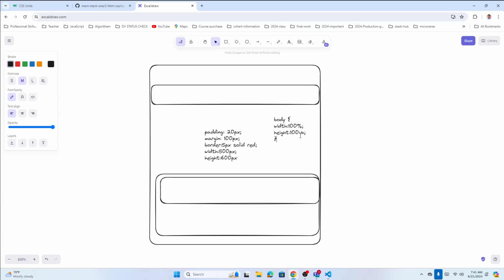View height. We're going to talk about this next, but just for now, understand this: the body is now 100% and height is 100 view height. The view means the screen height, the visual height. If this is mobile, it will be 100% height. If this is desktop, it's still 100% height, right?